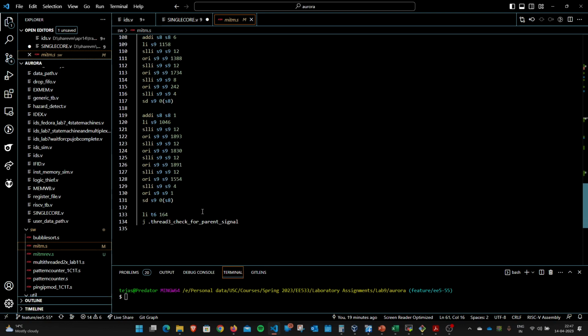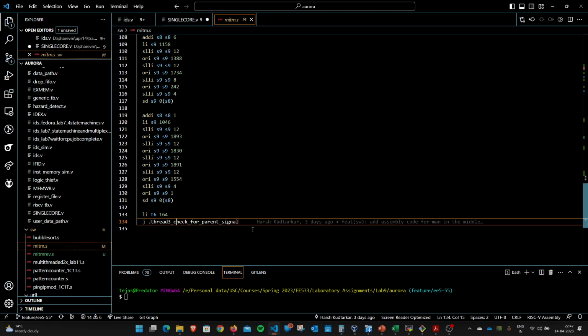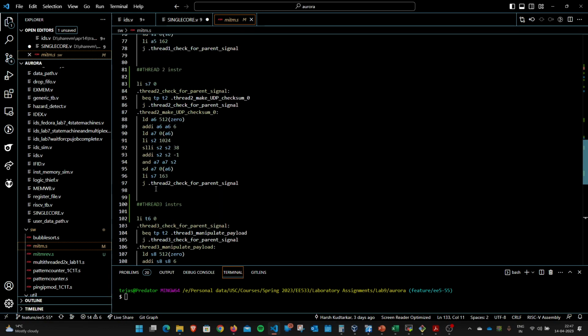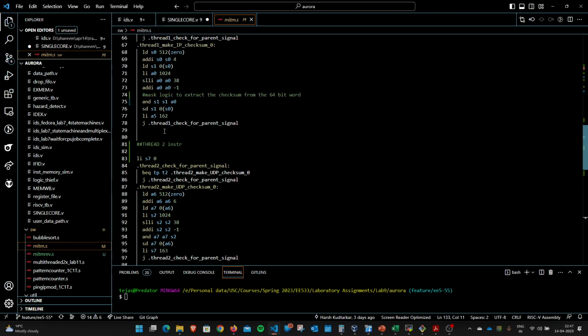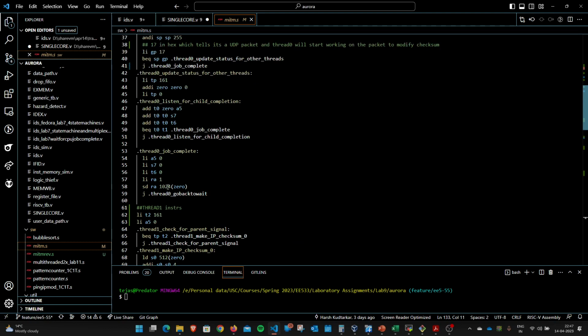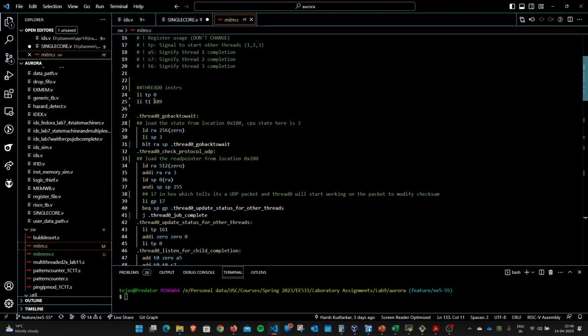So all these threads, when they're done, need to communicate the status. How we have done it is thread 3 will put the value 164 in T6, thread 2 will put 163 in the S7 register, and thread 1 will put 162. The job of thread 0 is to check the sum.